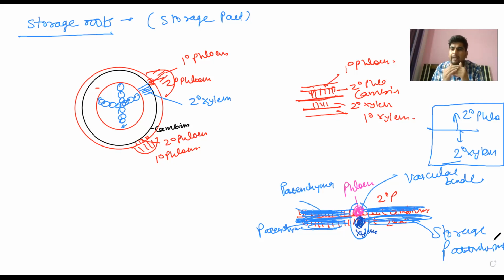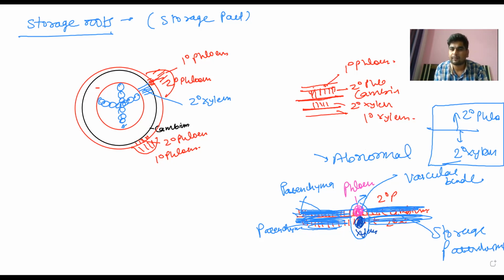Listen carefully. The cambium should produce all of the secondary phloem on the upper side, and on the downside, it should produce the secondary xylem. But here, very few secondary phloem cells are added on the upper side. Very few cells are differentiating into the secondary xylem on the downside, and the cambium itself is producing parenchyma directly. The cambium was meant to produce secondary phloem and xylem, but here the cambium is producing the parenchyma. This is an abnormal feature, and this is the important feature which is required in the storage roots.